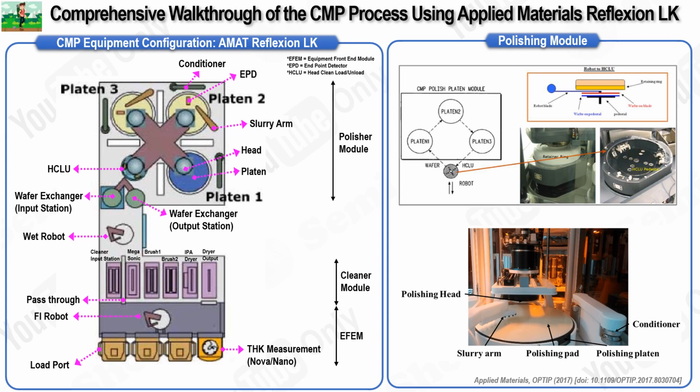This ensures uniform material removal and produces wafers with superior flatness and surface finish. The slurry arm plays an integral role in the polishing process by dispensing CMP slurry, which is a key mixture necessary for polishing. This unit can supply up to four different types of slurry chemicals to accommodate varying polishing needs. Additionally, it is equipped with seven nozzles that rinse the CMP pads with high-pressure deionized water. This step is essential in minimizing the occurrence of scratch defects.